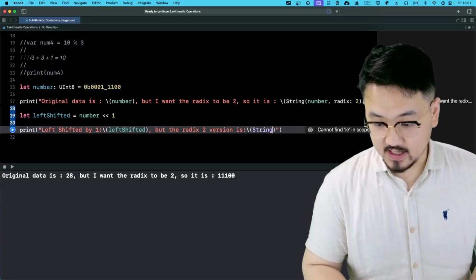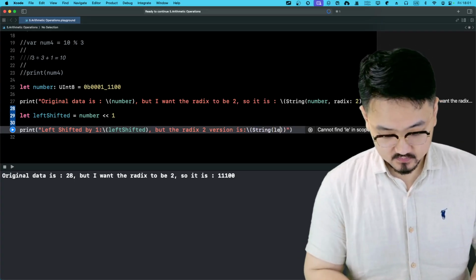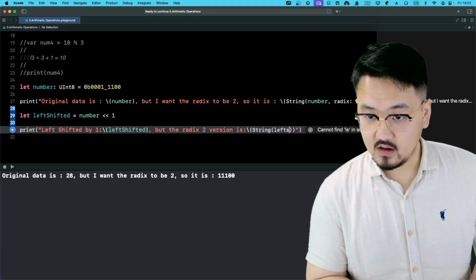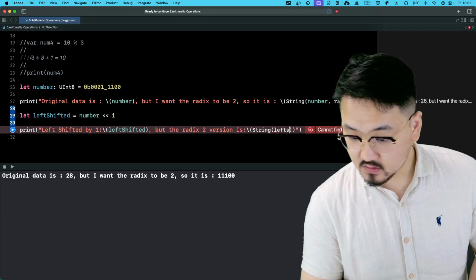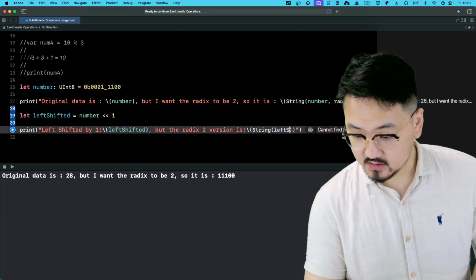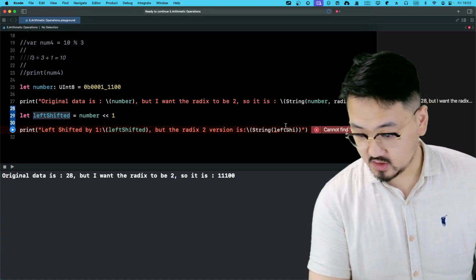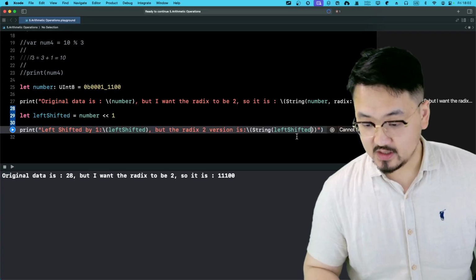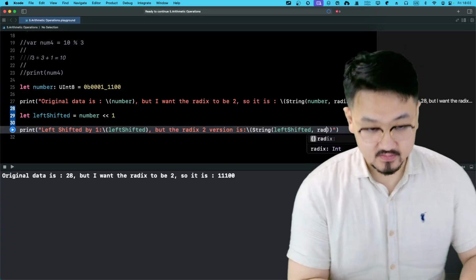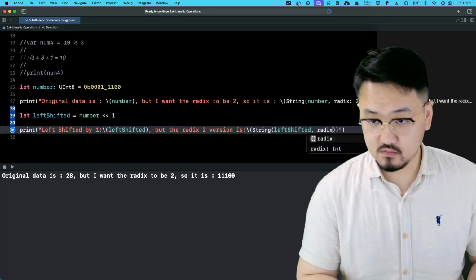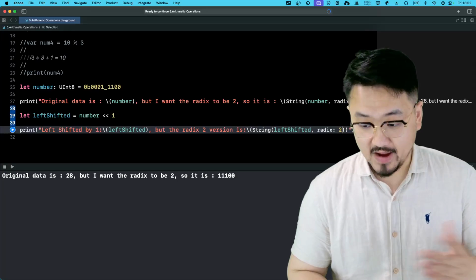Of course, using the same method, string left shifted, I need to capitalize it. Let me just copy and paste, that will be much easier. String left shifted, and then you can use a specific radix of 2, binary.